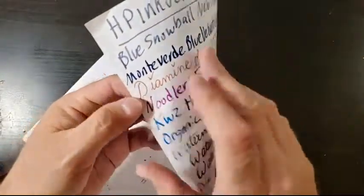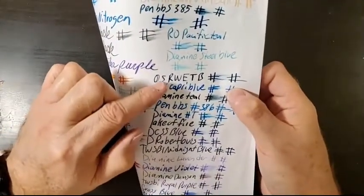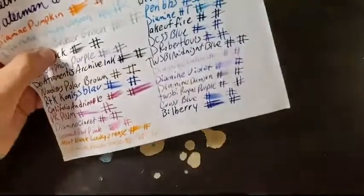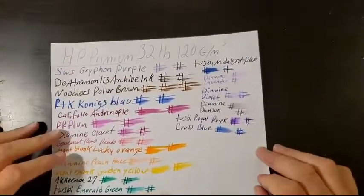And Blue Snowball Nebula didn't bleed through. Those are the only two that didn't bleed through. Oh, and Organic Studios, Ralph Waldo Emerson Twilight Blue didn't bleed through. Teatro Mentis Archive Black didn't bleed through either. Everything bleeds through 24-pound copy paper, so I will not be buying another ream of this stuff, and we'll just assume that it's going to bleed through. However, premium 32-pound paper.